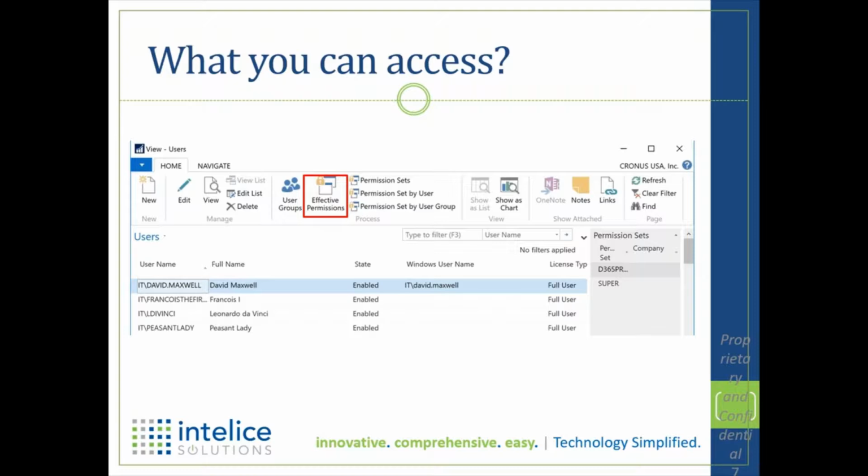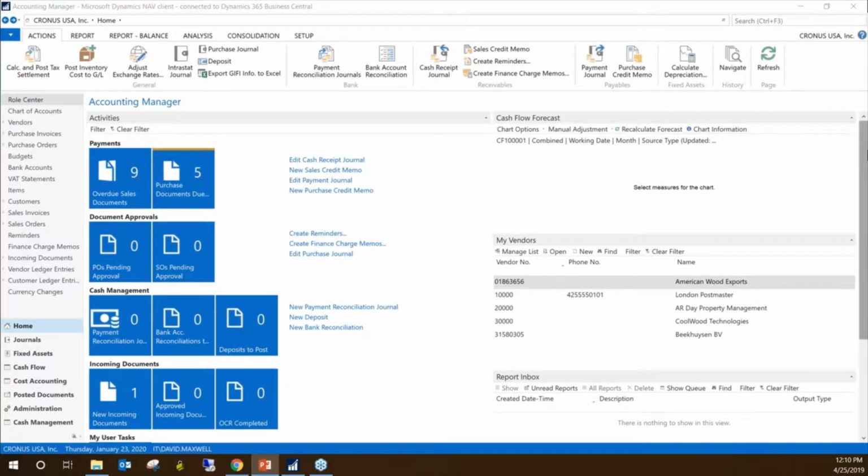And there's a nice new feature in BC that's called the effective permissions. It's on the menu of the user table or user card, and it will tell you what the person has access to in full. I'll just go into NAV now, and I'll use my search.